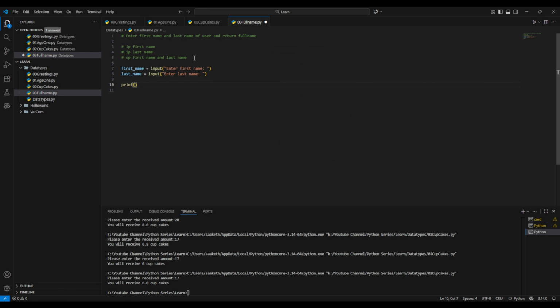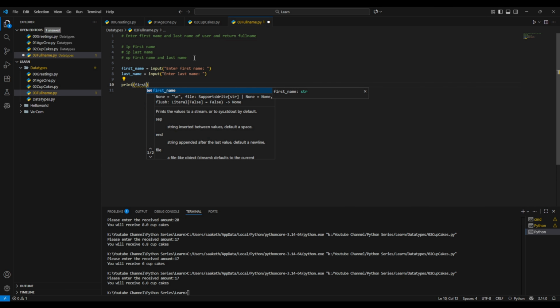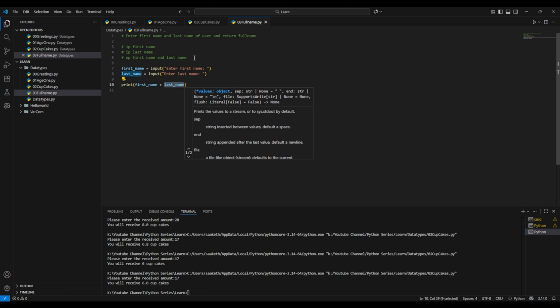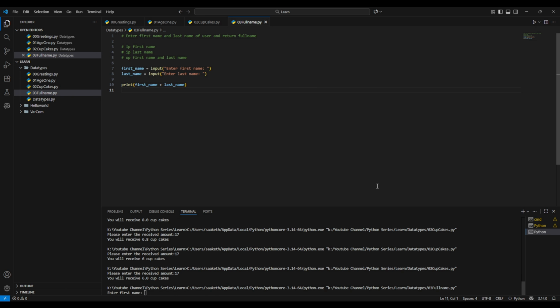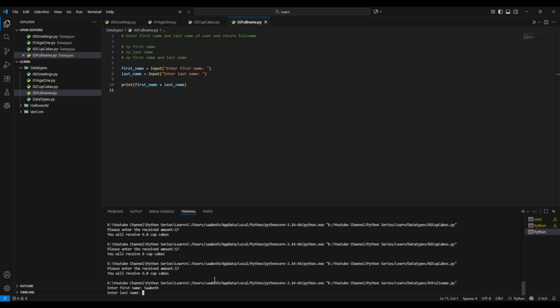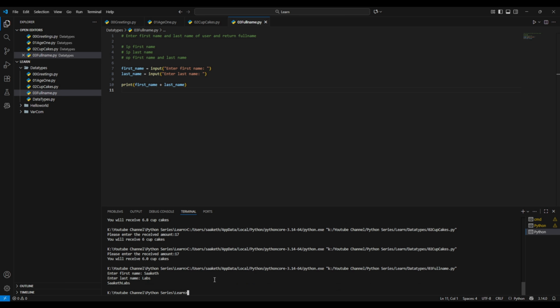I just print out first name as well as last name. So let's try to run this now. As you can see, it prints Saket Labs, but there is no space in between.